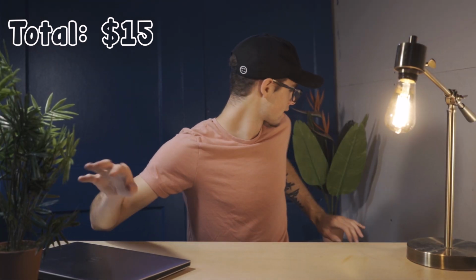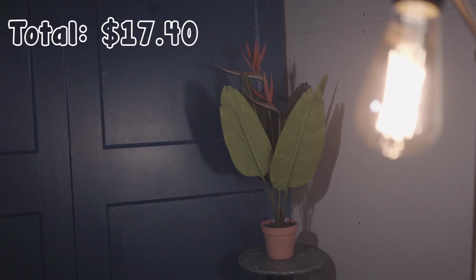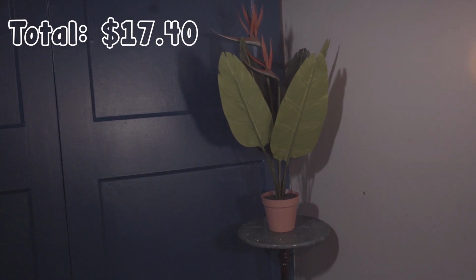Then we got the props on the desk and plants and stuff. This plant right here, I bought at Michael's, and it was actually 70% off. I don't know how much it was originally, like $20, and I got it for $2.40 or something like that. As well as this right here. This is like $34 usually. I got the tag on it still. That was 70% off as well, so it cost $10, I believe.